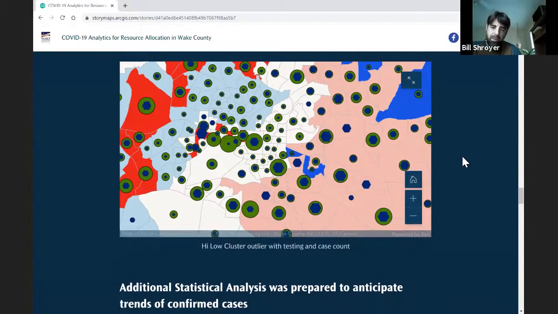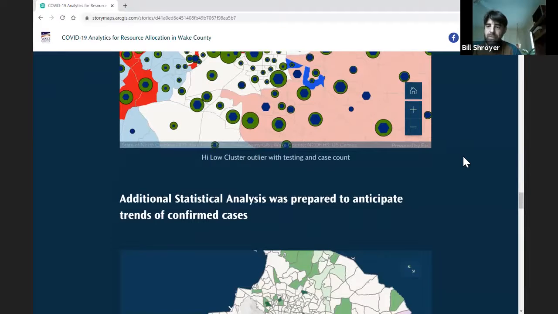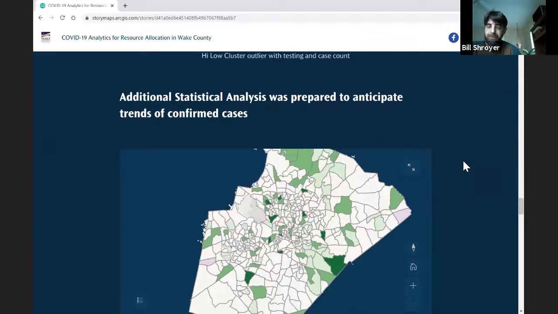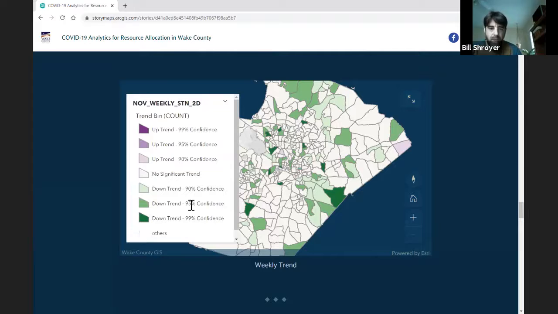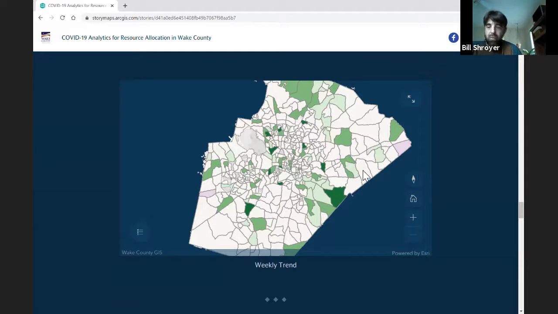So we got into a little bit different analysis and tried to identify some trends and some emerging hotspots. This is a new tool set that we used out of ArcGIS Pro. This was identifying the weekly trends. Now, this was the point in time that showed a downtrend in a lot of the greener areas. During this period, which was towards the end of November into the December timeframe, this was after an increase post Thanksgiving. We had areas that were on a downtrend in terms of the case count. This changed frequently as we updated the maps about every 2 weeks.